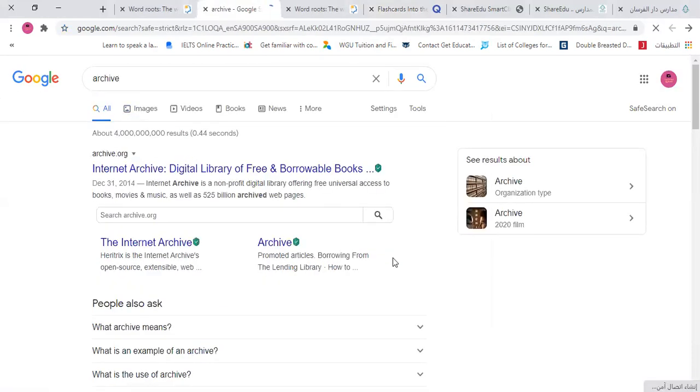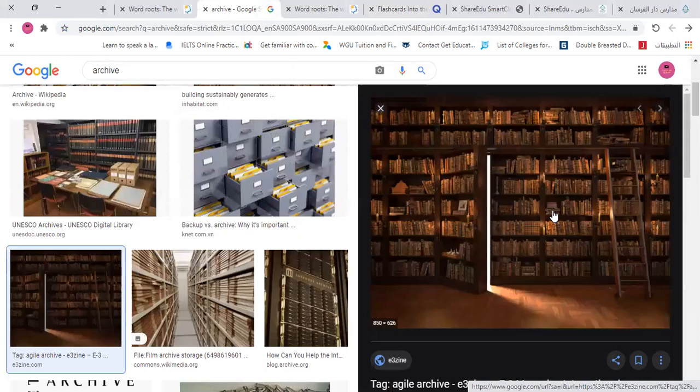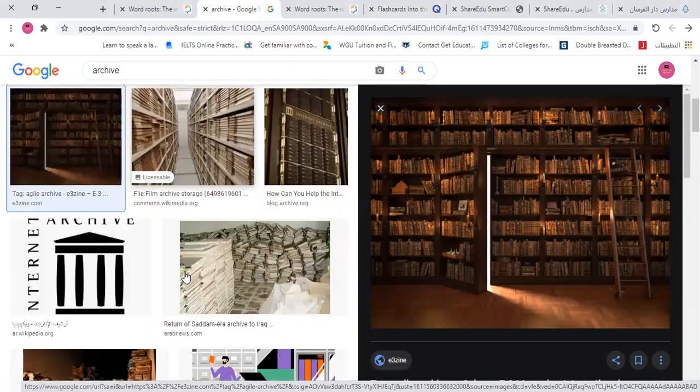When I have a lot of books and I don't know where to put them, I tell you, please arrange them and put them in the archive. Archive means a store for all the books, all the collection that I need. One day, if I need something, I will come here and pick the book that I need. But right now, I don't use it, so I put it in the archive.